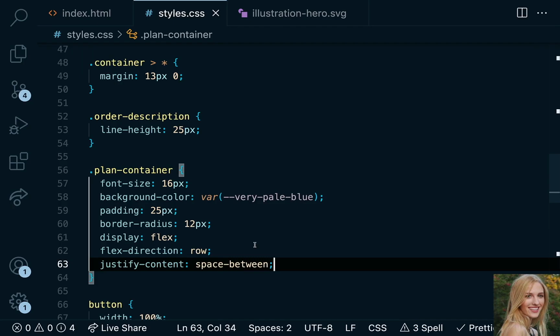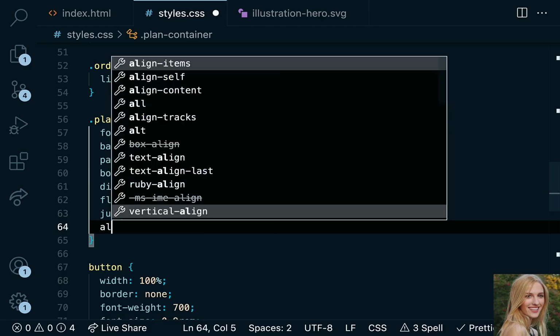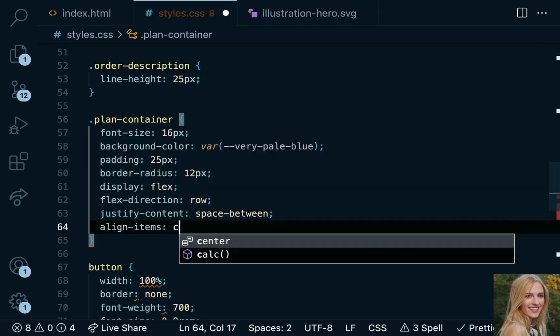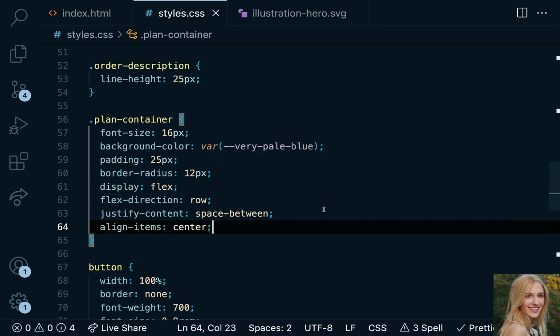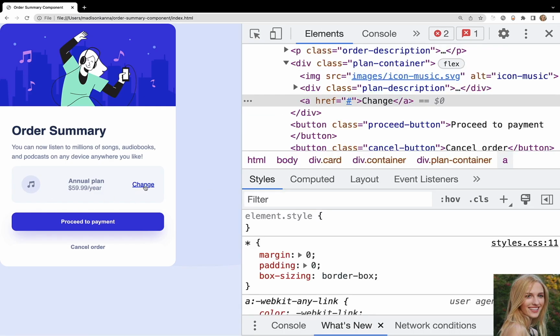Lastly, we want to add justify content space between. The justify content property defines how the browser distributes space between and around content items. Space between is a value that will distribute the content evenly, which is what we need. We also want to write out align items center. This will align our items to the center. If we go back to our app and hit refresh again, we can see things are looking much better. The justify content property with the value of space between allowed us to evenly space out these items how we want them.